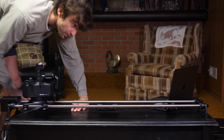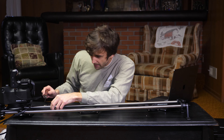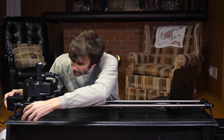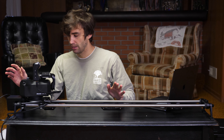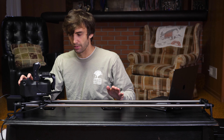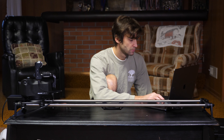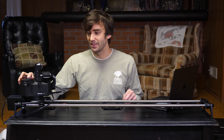The first menu option is video. The way the Rhino Arc 2 works is via keyframes. It's asking us to set keyframe number one. You can use the joystick to pan and the joystick to tilt — you can see the head go up and down. So we have keyframe number one set. Now it says set keyframe number two. I tried to freely move the carriage but we cannot do that — so how do we get it down the track for keyframe number two? Let's figure that out.